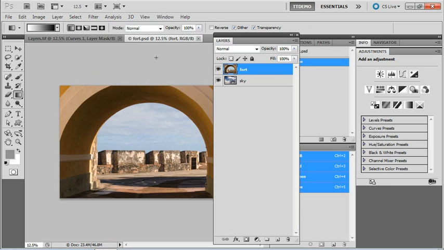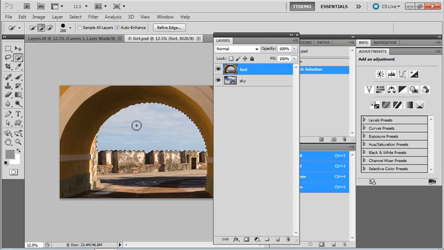That's W on the keyboard. I'll increase my brush size just a bit with the right bracket key. We are going to select this sky area in here. And you can see right away we've got a pretty good selection. There's one little area here. I'll hold down the Alt key on Windows, that's the Option key on a Mac, and just paint out of this little ridge to get rid of that. Perfect.